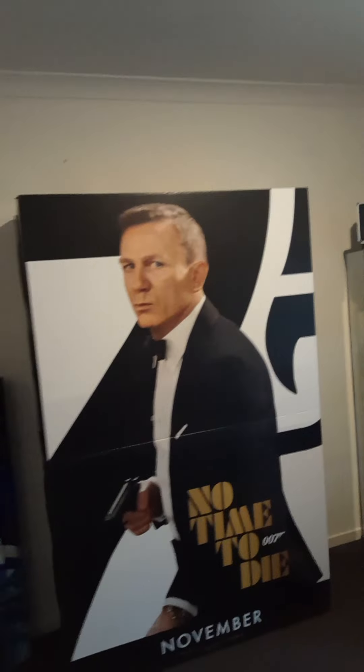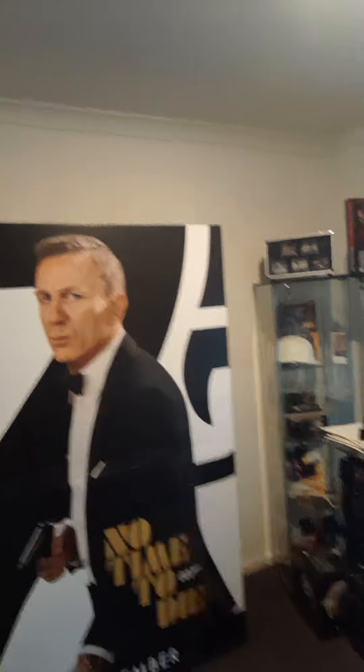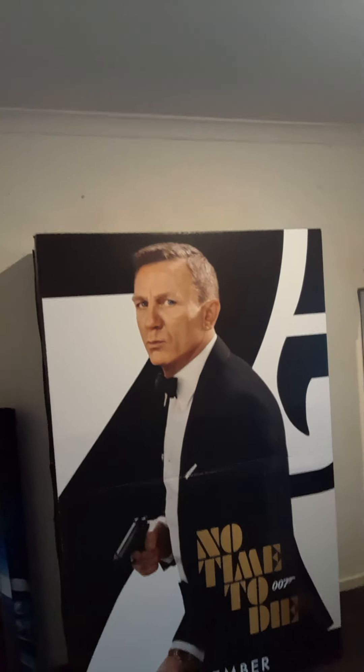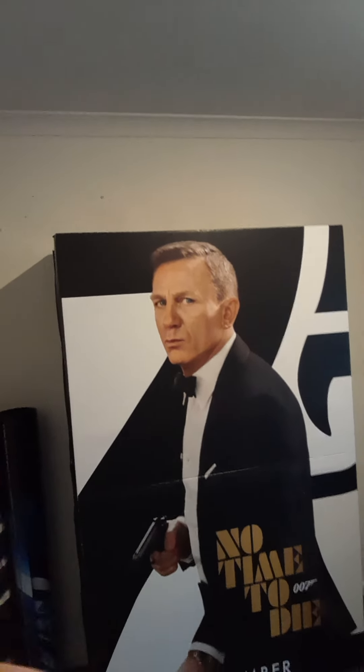It's pretty easy to put together and I really love it. I think it's just clean, neat, and nice compared to the big three-part No Time to Die standee that I have two of. You'll be able to see those when I do my regular James Bond show videos with my new setup. Anyway, that's a look at this standee — hope you like it. I'll give you one more look before I shut off this video.